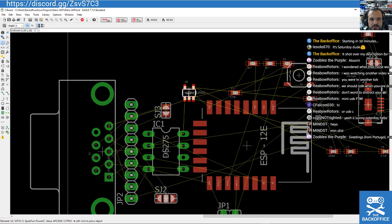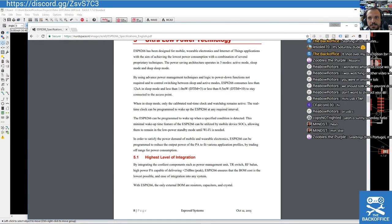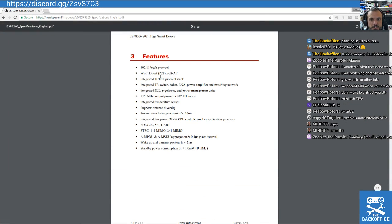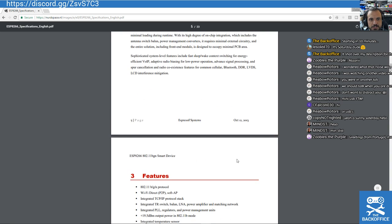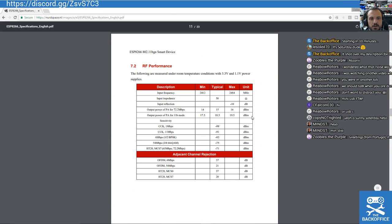Oh, this regulator is so dinky. I've got to check the specs actually. It might not quite be beefy enough. Do we have a data sheet? We have a data sheet. Here we go. Data sheets, does whatever a data sheet does. Tells you the standby current. It tells you the power down leakage. I want to know your juicy current. It's going to be quite a lot actually, I should think.